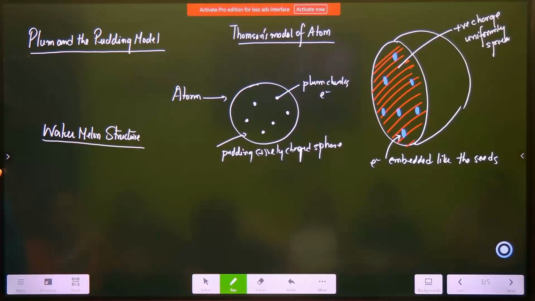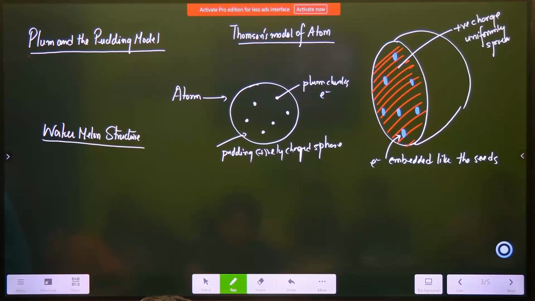This is there in your course. You should know. What is J.J. Thomson's model of an atom? J.J. Thomson first discovered the electron. Then he had the intuition that for the atom to be electrically neutral, there must be a proton. So if there are electron and proton, what is the concept? What do you say is the structure of an atom? So the structure was actually known by models.